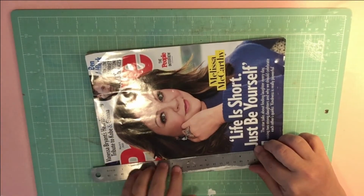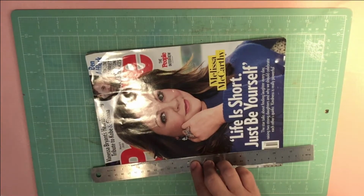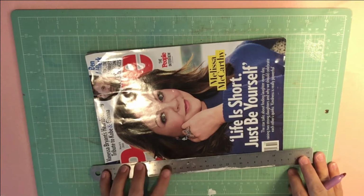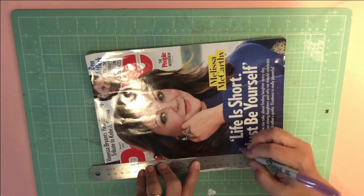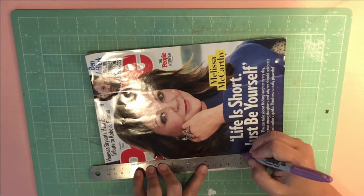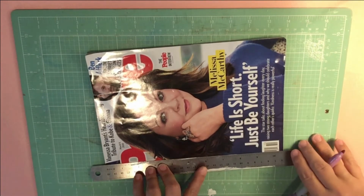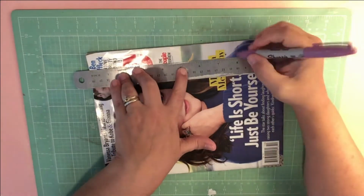So my suggestion for you is just grab something around the house. If you have a composition book, if you have a journal, if you have an old book that you're done reading, go ahead and grab that. But I had this magazine that I wanted to work on, so if you want to work on a magazine with me, then go ahead and grab one of your old magazines or a neighbor's magazine or a family friend's magazine. Grab a magazine.